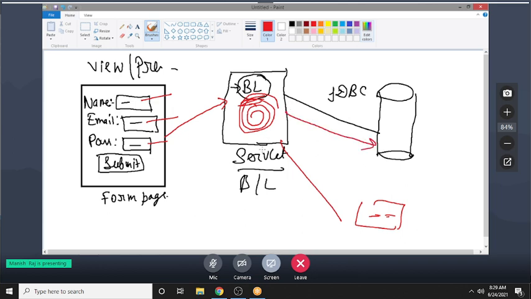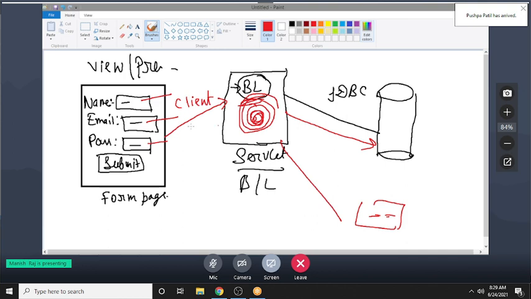So basically, guys, what the servlet is doing here is taking a request. Who is sending the request? The client is going to send a request. The servlet will accept a request from the client, it will process the data, and it will perform some operation based on the business logic you are going to write.